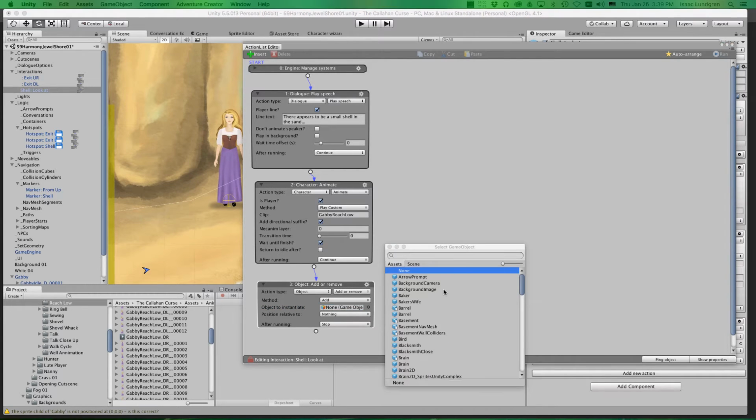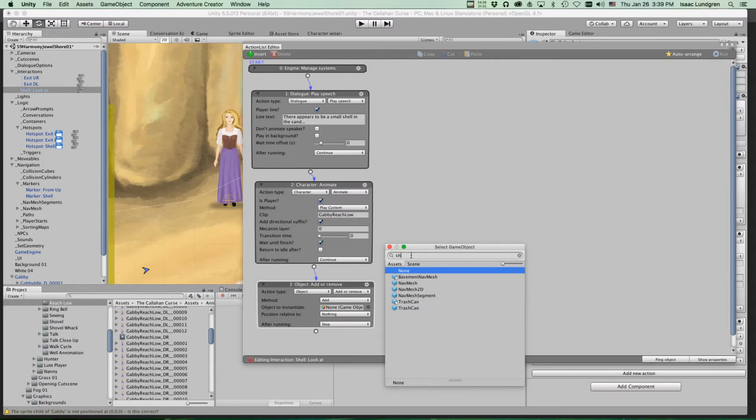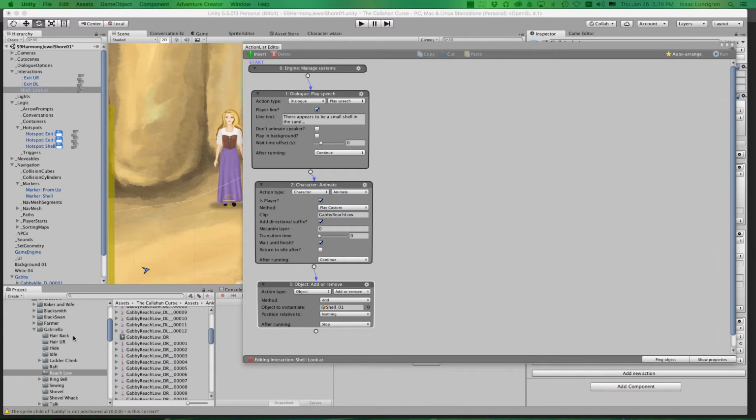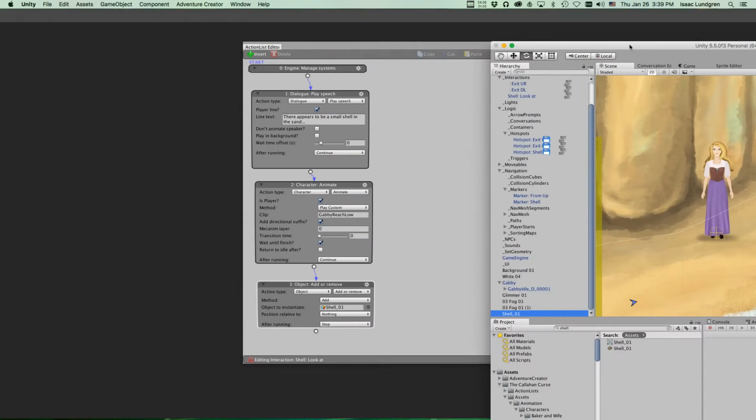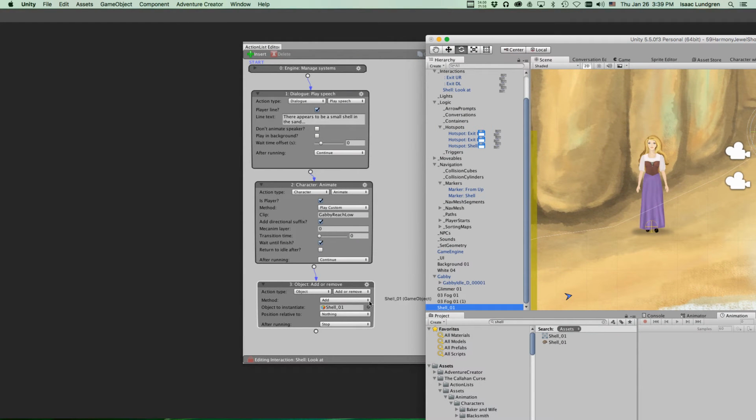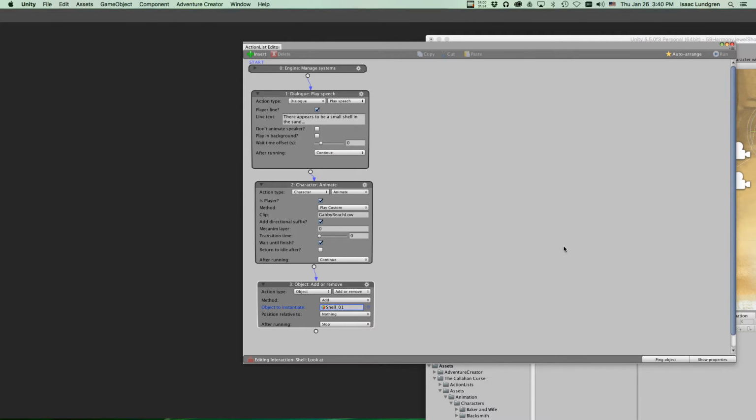I'm going to click here, and we need the shell. It's in my scene. Shell, right here. There it is. If you don't want to do it this way, you can drag it in this way. So that's where the game object is.